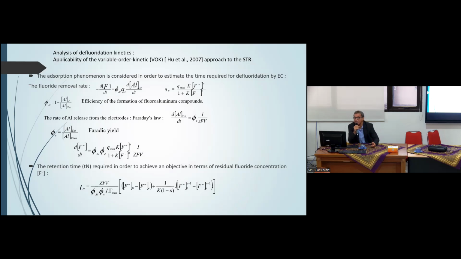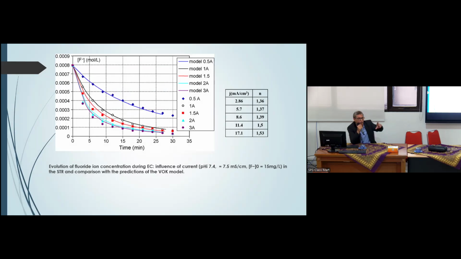The analysis of kinetics is more complicated because we have adsorption. We have to put in a lot of equations to get the time-dependent efficiency. This is the equation: time versus the concentration of fluoride. This is the model. When you compare this model with the experiment, the model can match the experiment exactly. We have model and experiment, and with this complicated model, we can reach the experimental results.